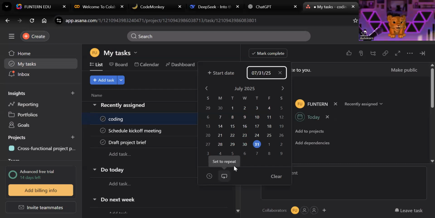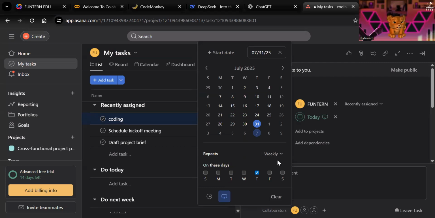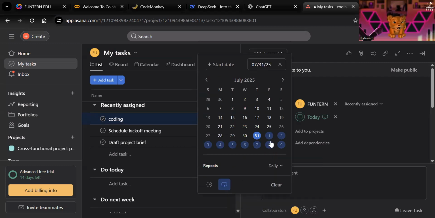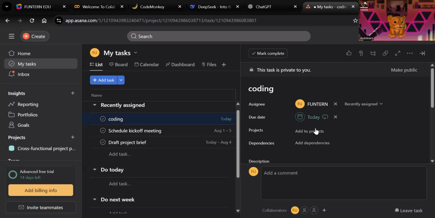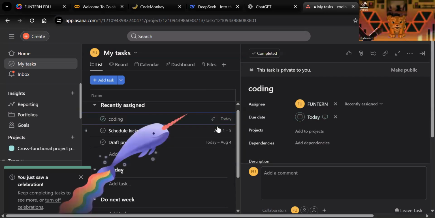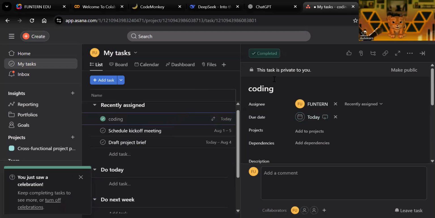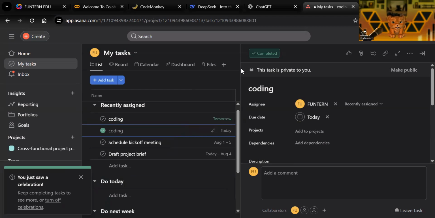And then you can set it to repeat, for example weekly, daily, or monthly. It's like an iteration. Once you complete it today, you can just check it off. That means the task is complete, and you will see a unicorn often, sometimes a unicorn monkey. And then the next day, another one will show up for tomorrow. So that's the idea here.